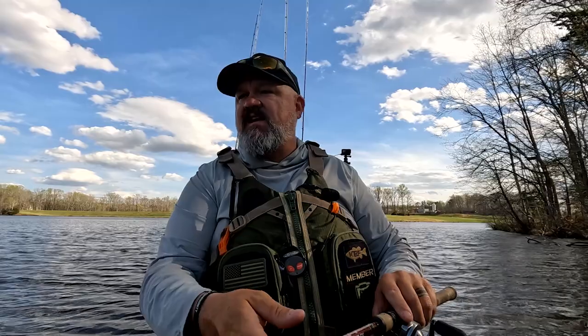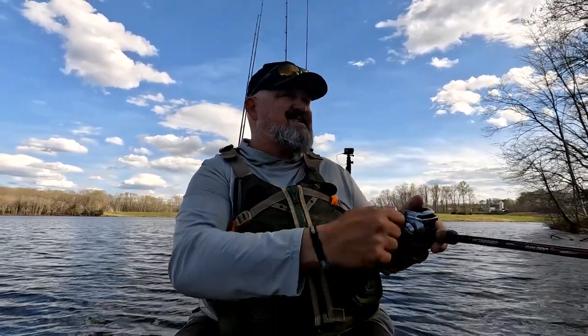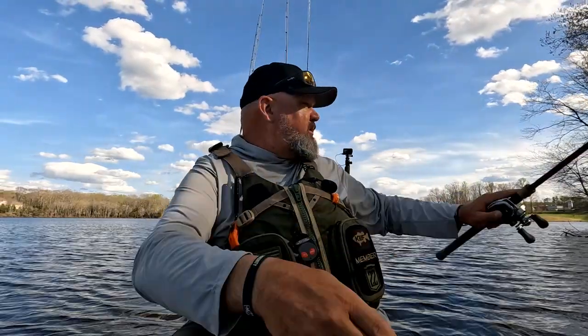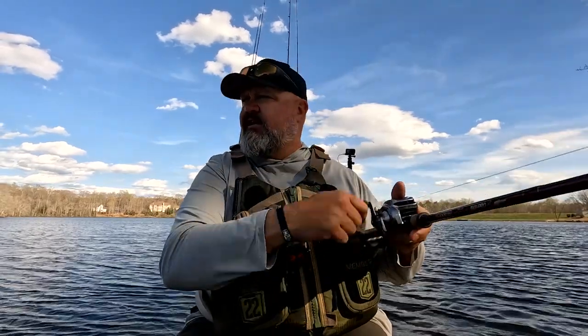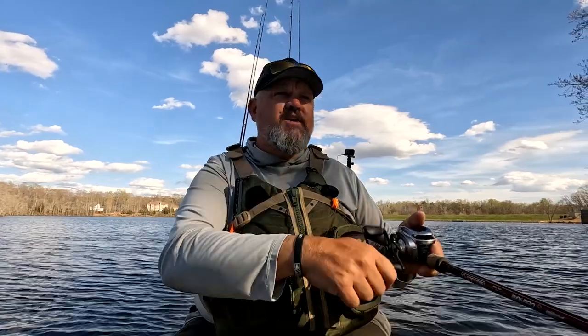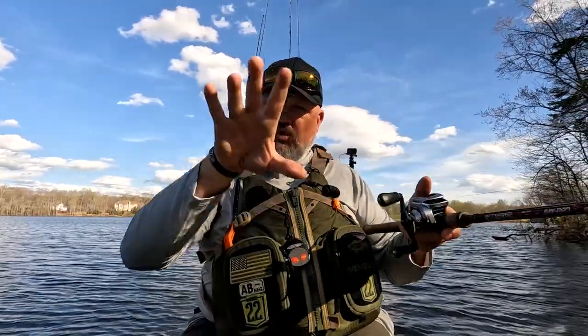Here's the situation: it's been cold the last three or four days, overcast and windy. Today — the day I decided to catch up on office work mostly because it was raining — the sun came out. It's 84 degrees and the water temp's up to 69. On this reservoir, this time of year, I'd prefer to run to the northwest corner and fish the pre-spawn pattern, but I only have two hours. I don't want to spend 35 minutes each way just running to the spot. So I'm checking these mid-lake coves where there's potential for resident fish to be laid up. A lot of times on these man-made reservoirs, state-managed fisheries, each pocket of the lake acts like its own little lake.